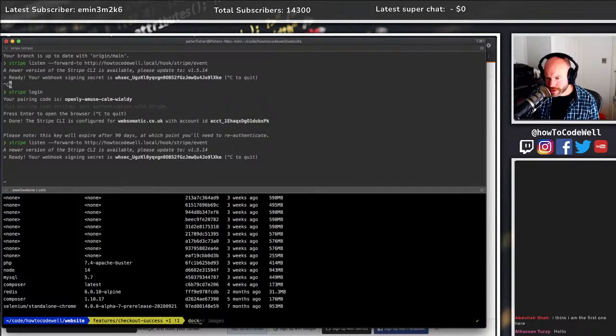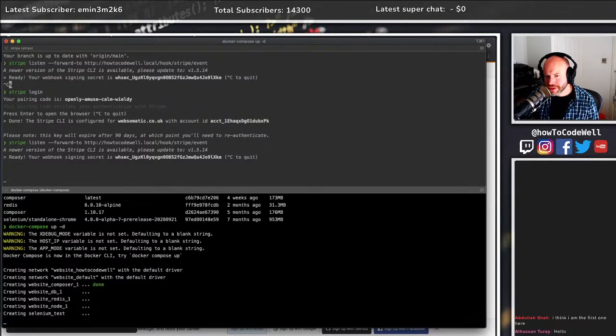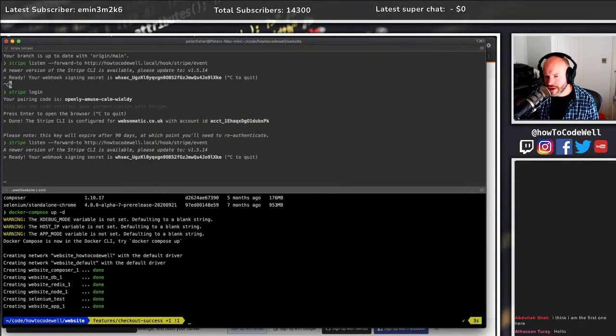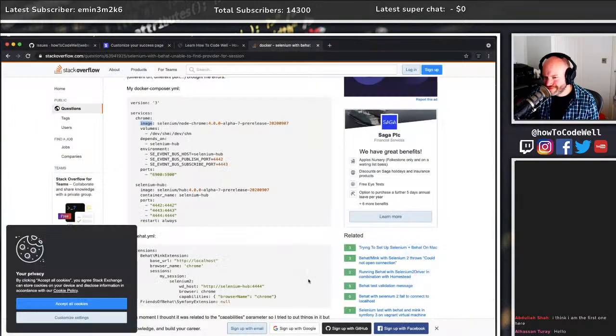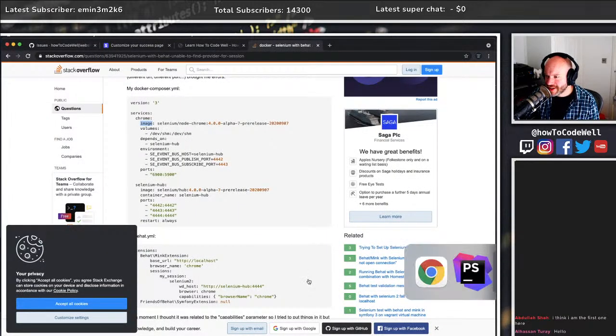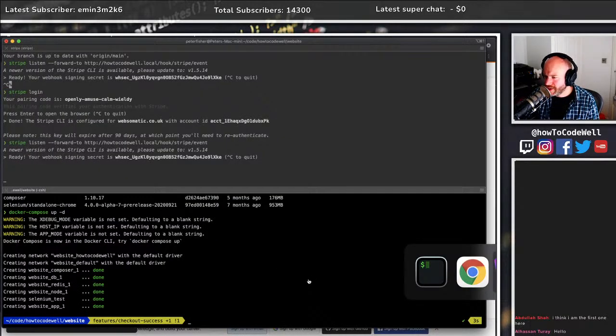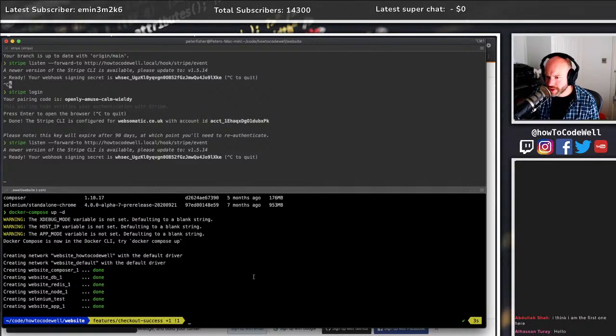Okay, let's do a docker compose up -d. This usually happens on stream. I go gung-ho and I go, right, this is what we're going to do. And then suddenly, very, very quickly, something doesn't work. I'm going to attempt to run these tests again.